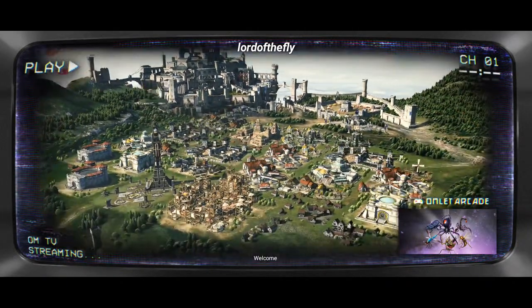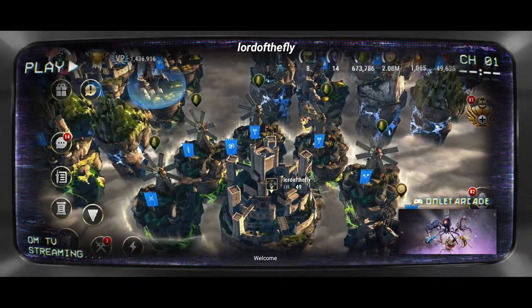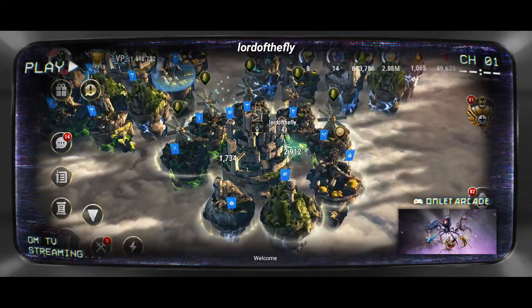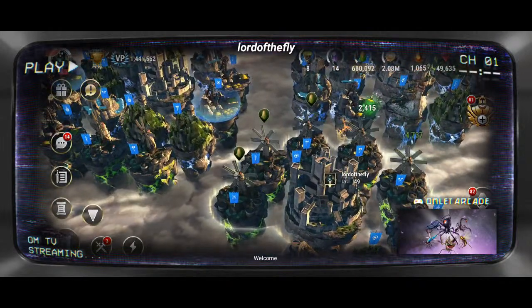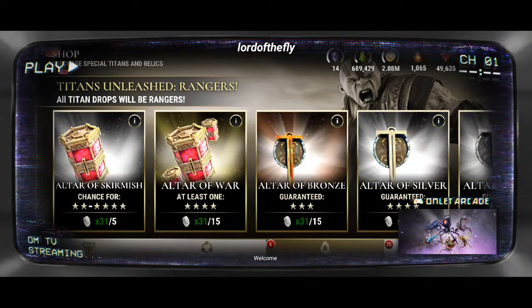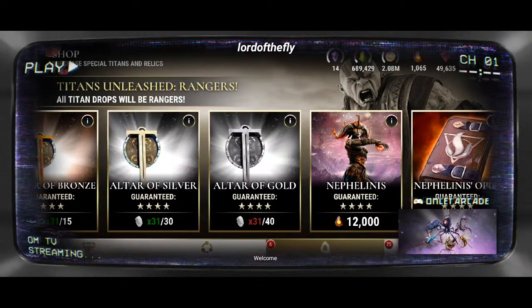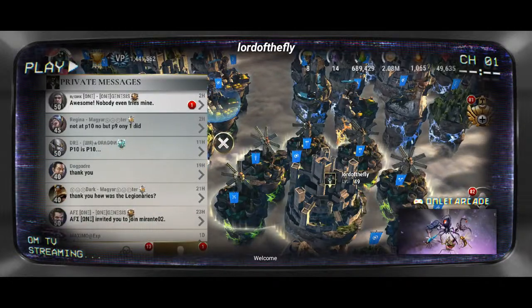So I'll make sure I got all my stuff here. Make sure I got that. I also have some saved up myself. I got 31 of them saved up, which I can get Valorn. Pigsey is actually the best one. Yeah.